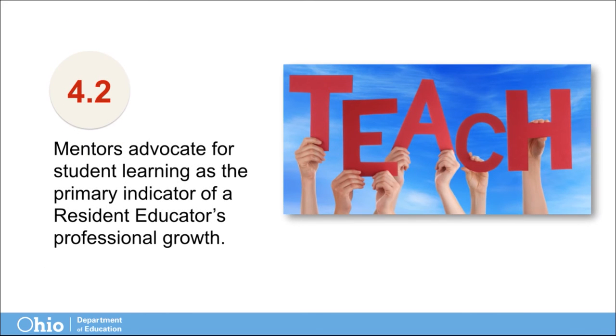Indicator 4.2. Mentors advocate for student learning as the primary indicator of a resident educator's professional growth. Resident educators need to learn how to monitor their impact on student learning by engaging in analysis of student data to reflect on and make revisions to instructional practices appropriately. You must be able to monitor how your mentoring impacts resident educators' understanding of data-driven decision-making.